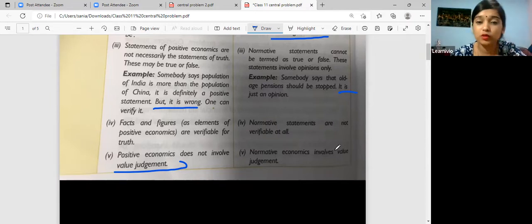Normative economics involves value judgment. You can judge someone because it's an opinion. For example, I gave you some opinion, but next day you didn't like that black color, so you'll be like, "Ma'am gave me the suggestion to purchase the black one, and now this is not good. I'm not liking this top or this color at all, right?" But over here, I just gave you a statement. How will you judge me? I just told you that China's population is more than India's population. You won't be judging me, right? So positive economics does not involve value judgment, but when you give some opinion, people judge you, what you think, what's your mentality. So normative economics involves value judgment. Clear?